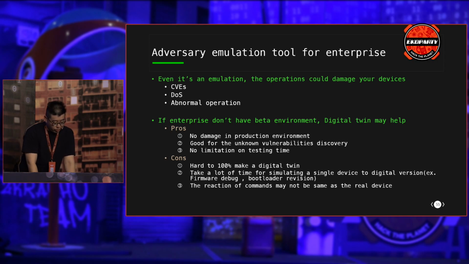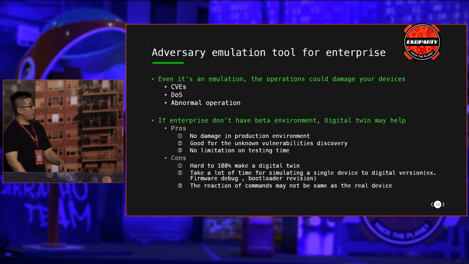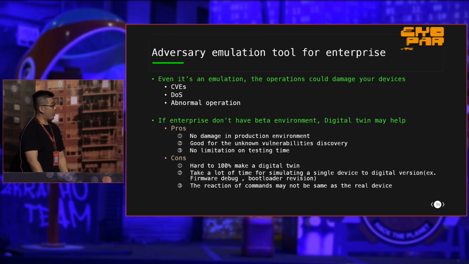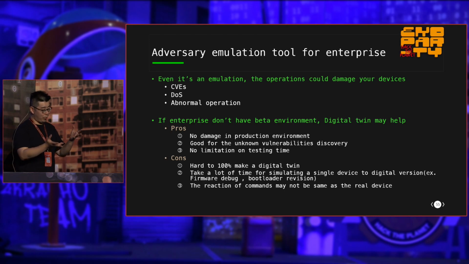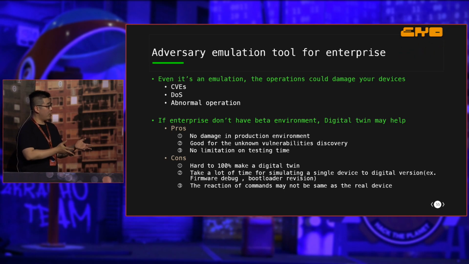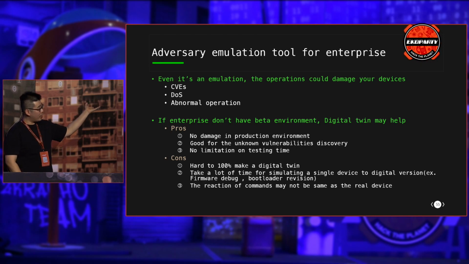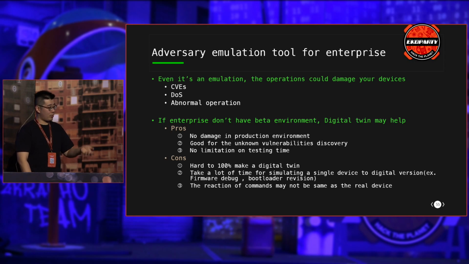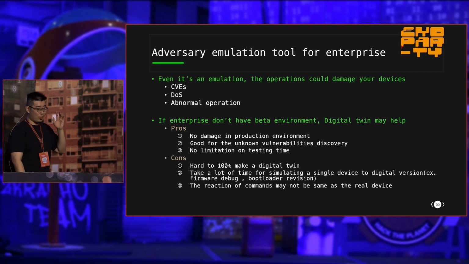Okay, so that is a showcase of our tools. And if you want to use these kinds of tools for enterprise, we tried a lot, we bought our own devices and we borrowed, and we faced a lot of problems and issues. No matter whether you are using Caldera for OT from MITRE or other payloads, it might damage your devices physically. So just don't try to do it.